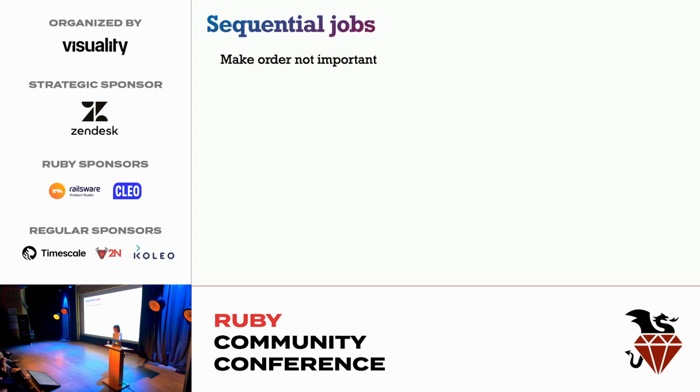And I started first thinking, okay, what if we first make order not important? Before, with our sequential job gem, order was guaranteed. So if you enqueue one job, then another, and they are configured to run sequentially, we guarantee that they will run in that order. But what if we make order not important? And the truth is that looking at all our usages of sequential jobs in Hey and Basecamp, there were only a couple of cases where order was important. In the other cases, it would work just fine if they ran in a different order. The only important thing was that they didn't overlap.